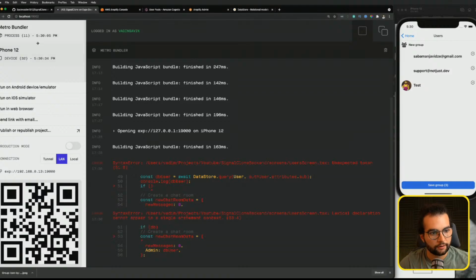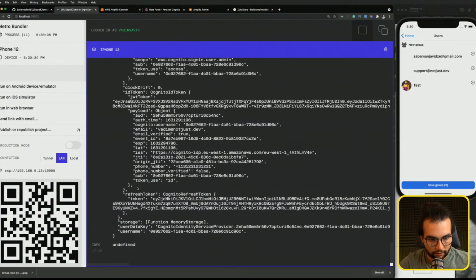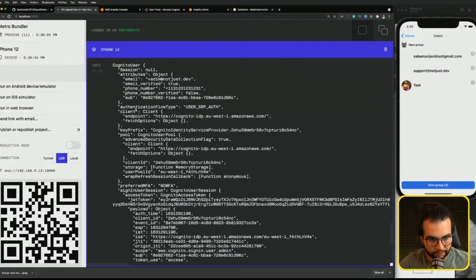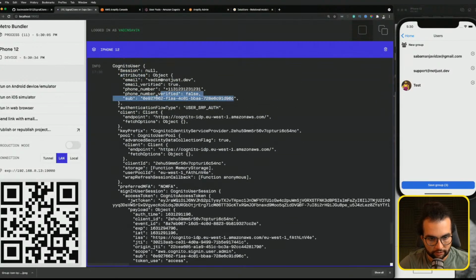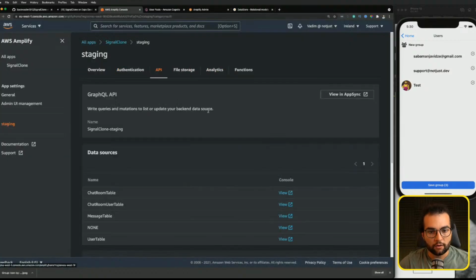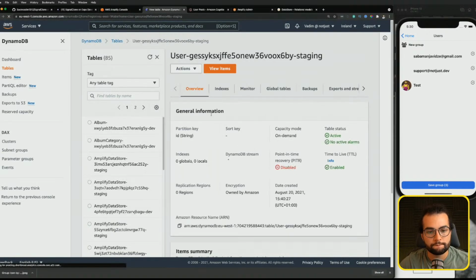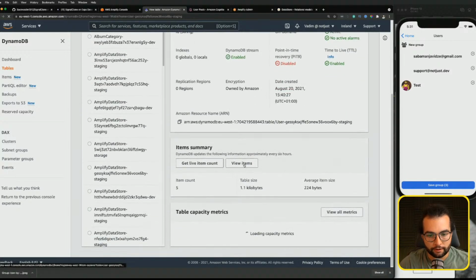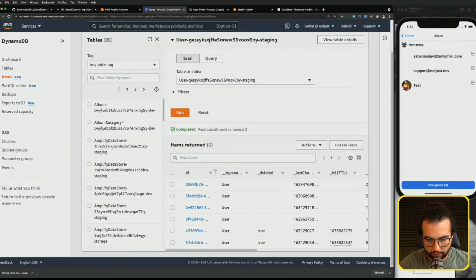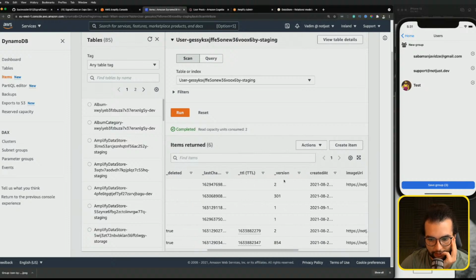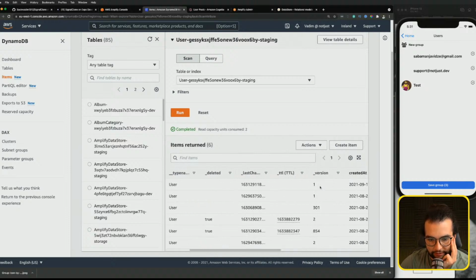Let's check the logs. iPhone here. Sub. Where is the user attribute sub? This one. So there is. You are telling me that there is no user with this ID. User table. View items. We have. Oh, the good thing was that I could come here and set deleted to false and everything goes back to normal. Created at 09, this one.